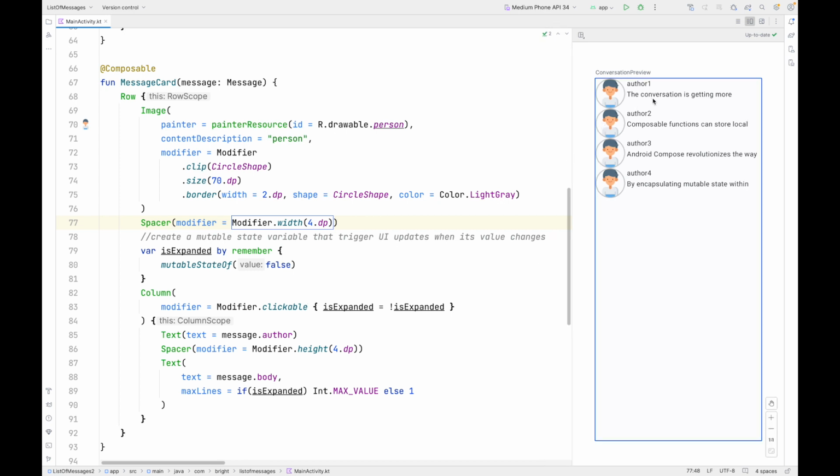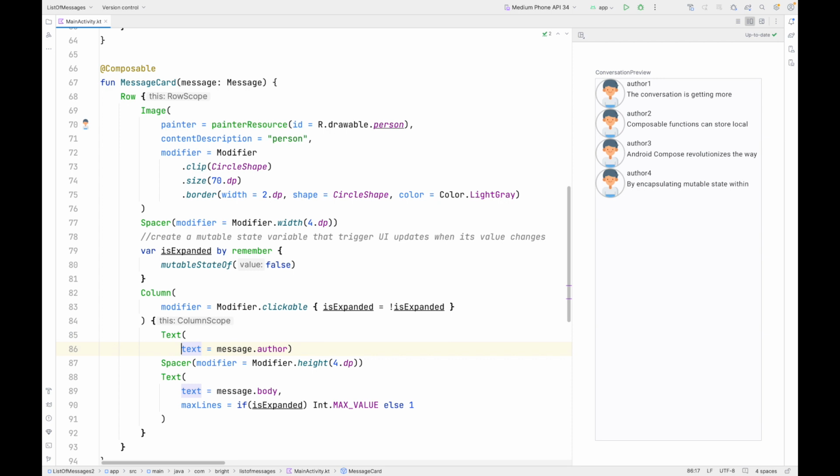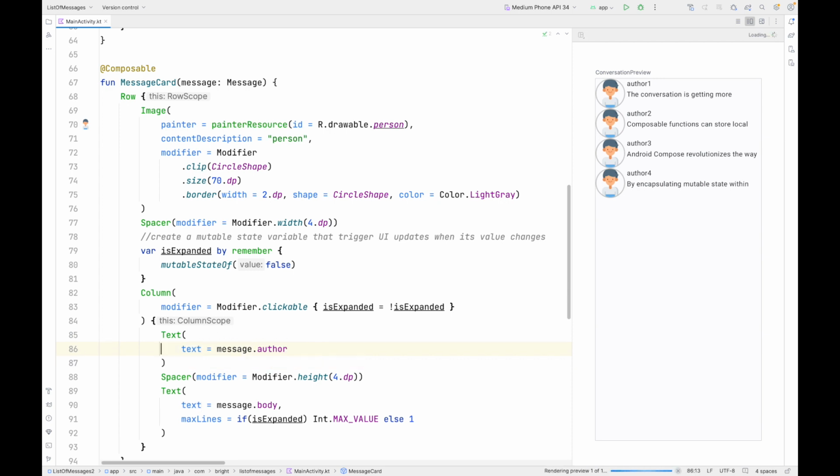And now we are going to give some color change for the author and apply some style. Take the first text, that is the author. I'm keeping the code in separate lines. It gives better clarity.